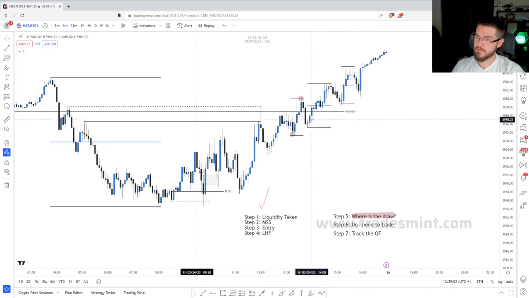So again, okay, price comes down to right at equilibrium. Actually doesn't come into it, right? It comes at an order block sitting at equilibrium, expands. I mean, you could literally, theoretically, trade the 5 minute here. I mean, I don't recommend that. I recommend kind of dissecting the 1 minute.